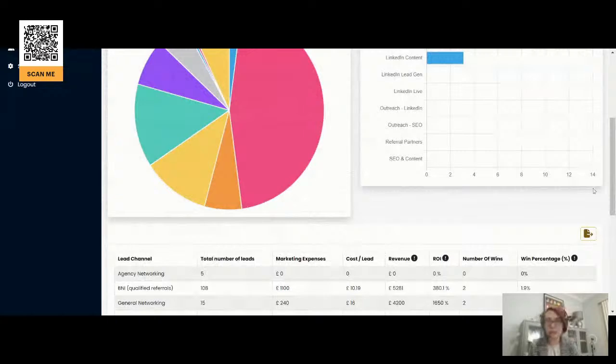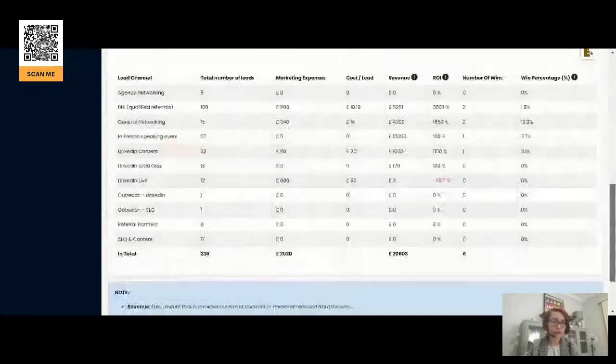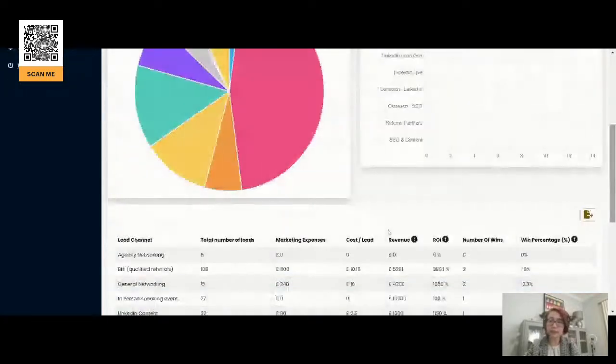It gives you a breakdown of leads coming from each of these channels. Marketing expenses, I'll go through that in a minute. The cost per lead: how much you have paid out in order to acquire a lead for that specific channel. The revenues, so these are reported revenues.